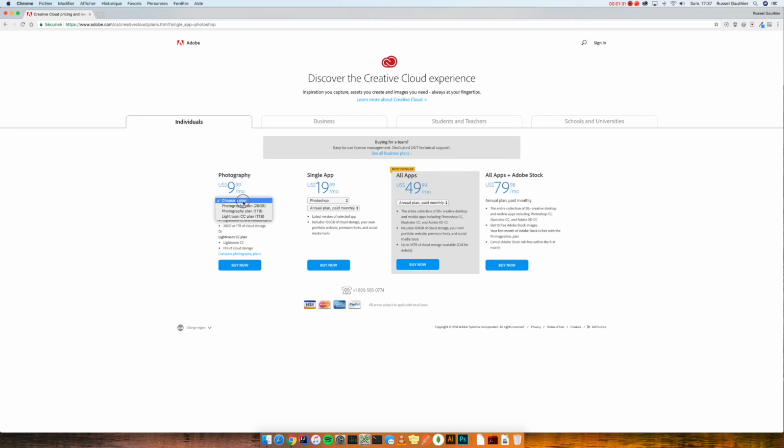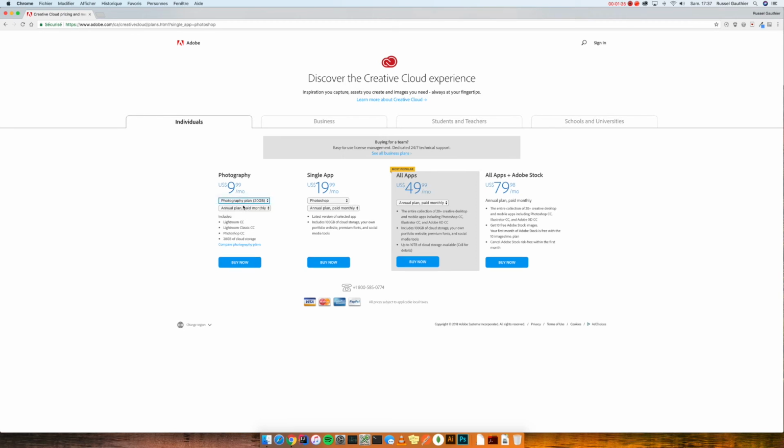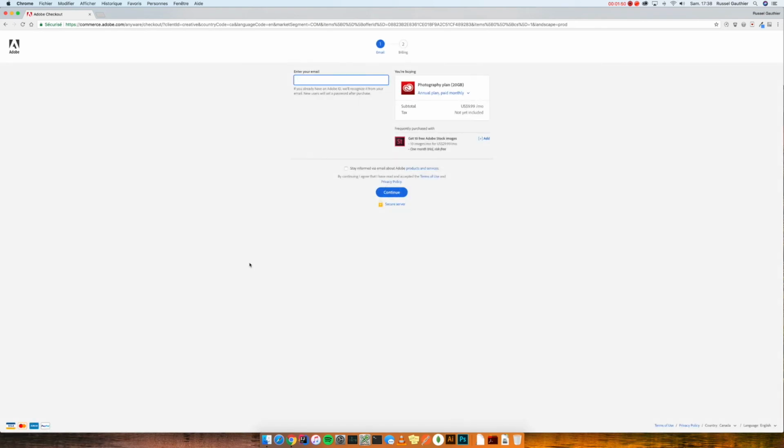Choose the photography plan, the 20 gig plan. This one provides the most but has less space. You can get a different one if you like, but by any means you need to get Photoshop CC. So click on Buy Now. It only requires that you purchase 1 month, so that's fine.